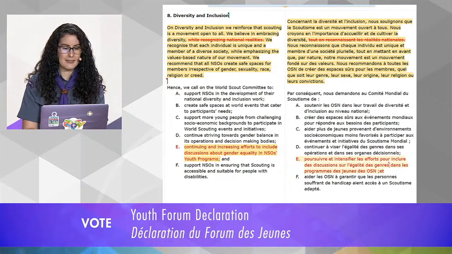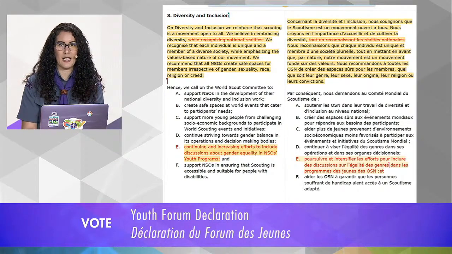Please be reminded that we will be voting on amendments on paragraph number 8 on diversity and inclusion, amendments on paragraph 9 on social impact, and amendments also on paragraph number 10, communications and external relations. Please check how it's labeled in the voting system, and we will have 7 minutes to vote on this. If you can make it faster because you're experts, that is also okay.